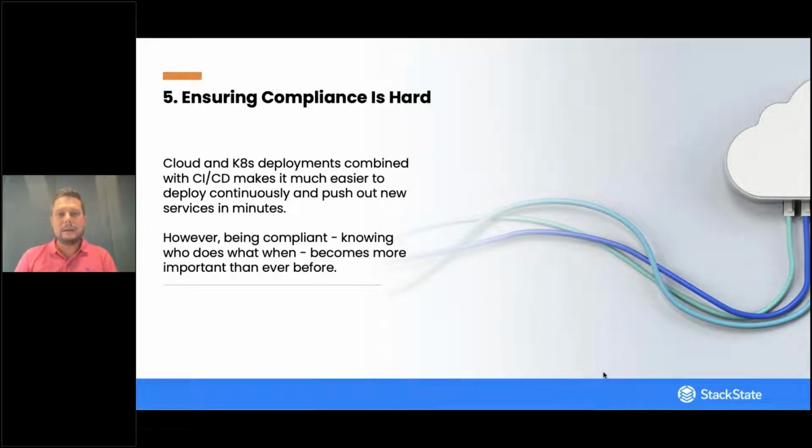We've seen that all of these movements that are going on, the acceleration and whatnot, also bring in a ton more components and a ton more data that you actually need to observe. So the interesting question is, how do you also bring all the data together and ultimately start observing your entire landscape from a bigger picture? And for you who know StackState a little better, that is what we believe really is one of the issues we need to tackle. So let's go into the recommendations and then we move into the demo.